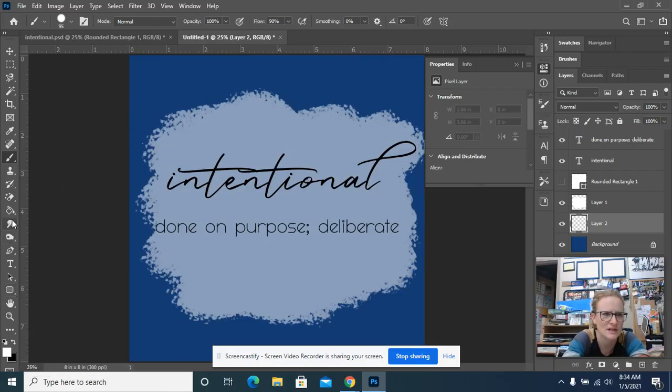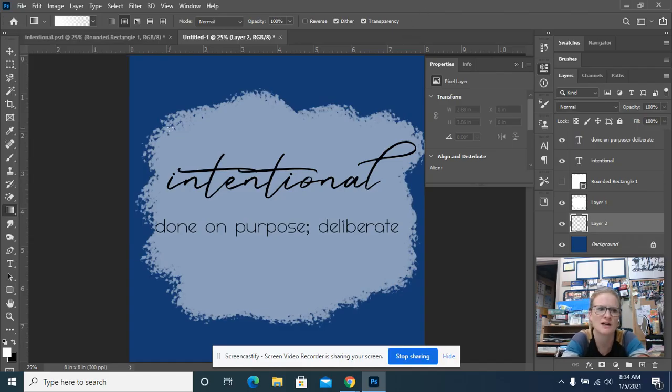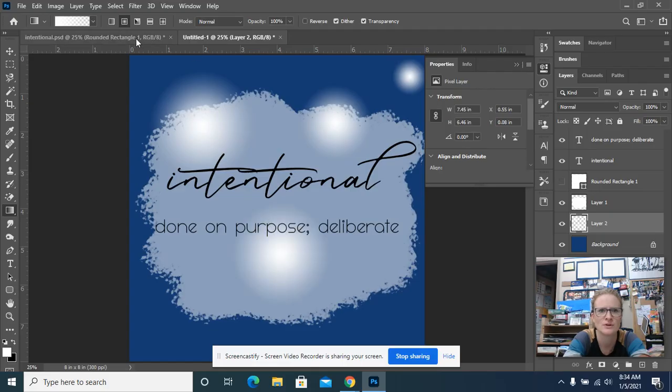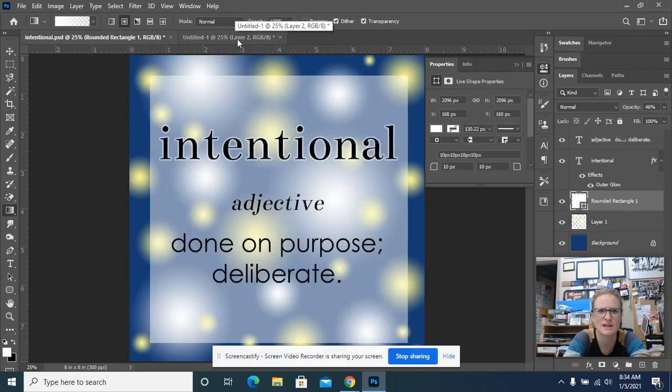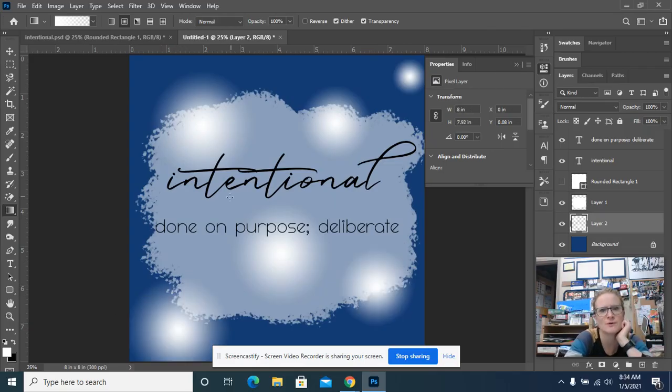Let's play with the gradient here. So I'm going to go back to my gradient tool. And if you go to basics and have the color fading to translucent, then you can kind of make a custom gradient. So I have it on the circle. If I do this, I'll get kind of like balls of light. That's what I did on my first example. Right here, I did that with white and then with yellow. So that's kind of fun. It kind of looks like an out of focus photo.